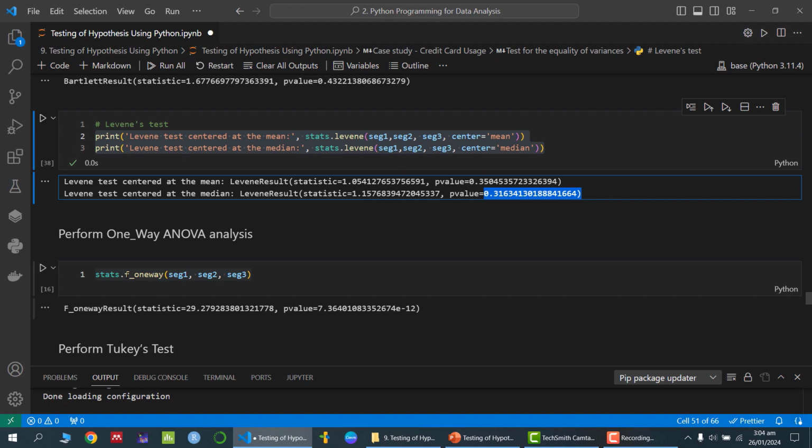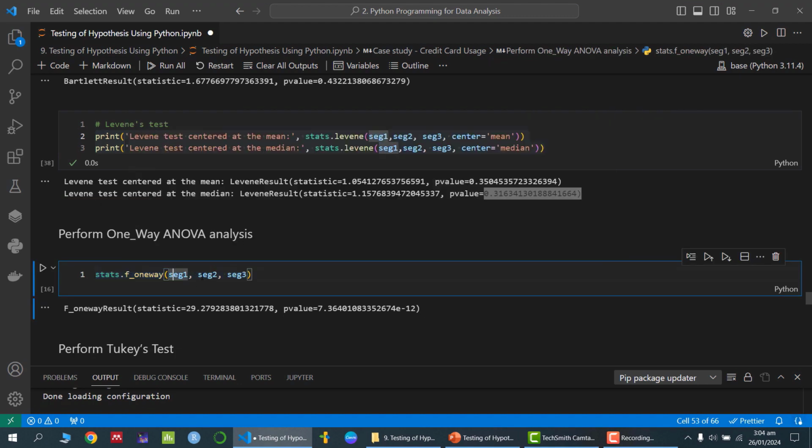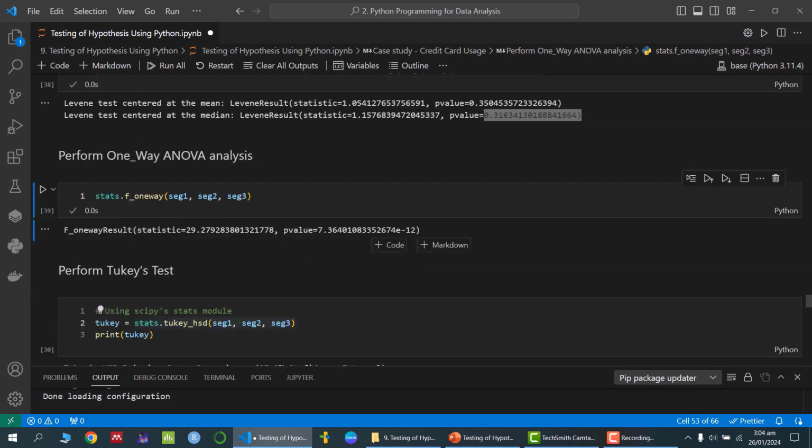For that we have the test called f_oneway, and then we write down the names of those variables which we want to compare. As we can see from this p-value, we reject H0. That means the average usage in all three segments is not equal. So there is at least one segment which is different from the others.